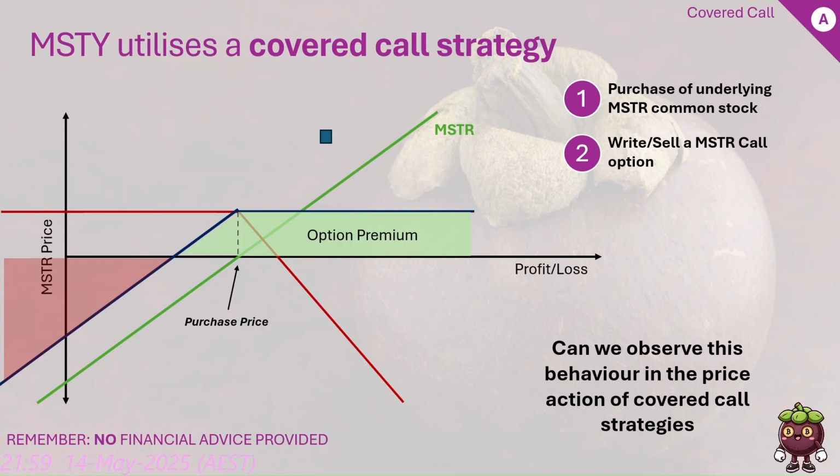The problem here arises from the 100% downside risk that we remain exposed to. And that is because if MicroStrategy shares go down, we just own the shares and we get our premium, but we just own lower value shares. Now, if we continue to do that, if the share price goes down and then the next month we run our written covered call strategy again, we lock in the downside for that option premium once again, and we never allow ourselves to be exposed to the recovery of the MicroStrategy share price. And so we just continue to go down.